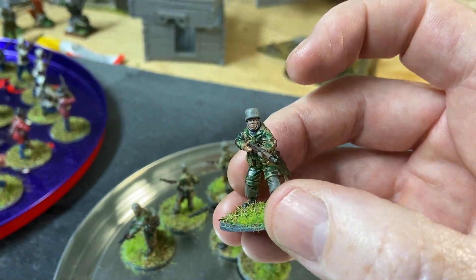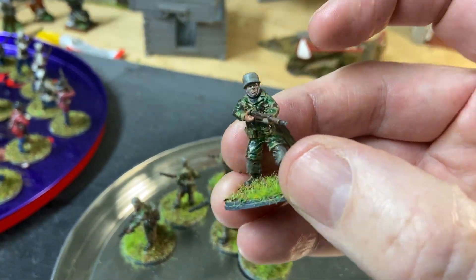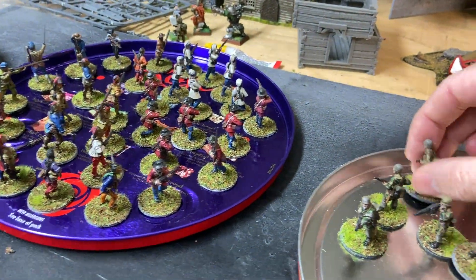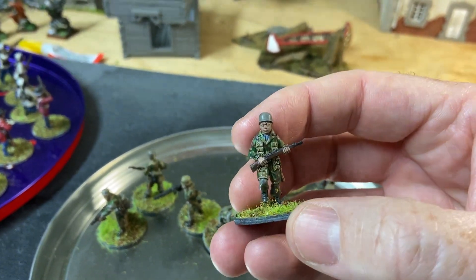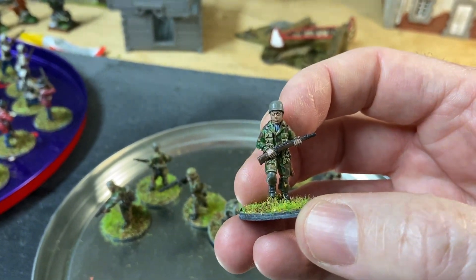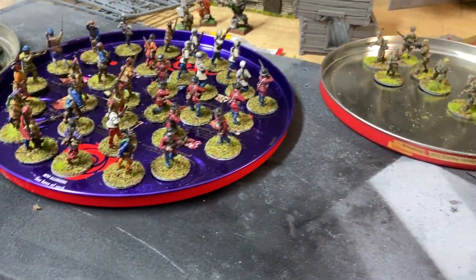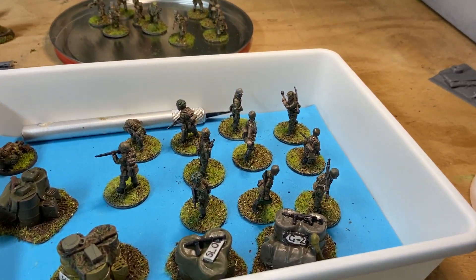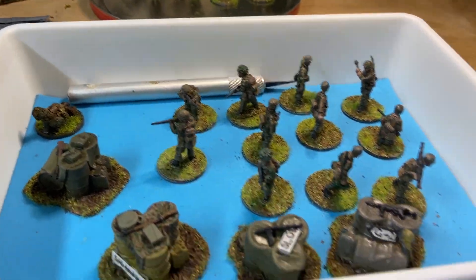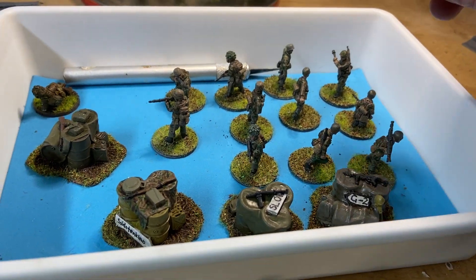I really wanted to get these a little bit less glossy, so I've used another spray — I'll bring it in at the very end and show you what it is. The lacquer is not quite as dull as Dull Cote — you can see there's a little bit of gloss on them, but not too bad. The great thing is I can always go over later with Testors. That was one squad of Fallschirmjäger — they're not quite complete because I've got an MG team upstairs I'd forgotten about, so they haven't been gloss varnished or based. Here's a second full squad — I think there's 11 when they come from Offensive.